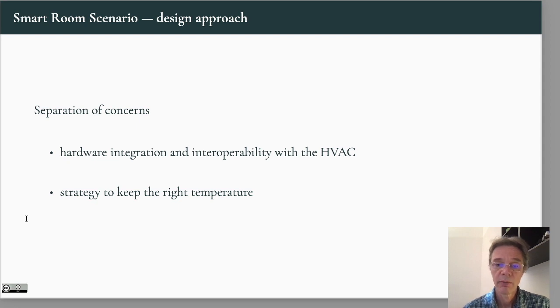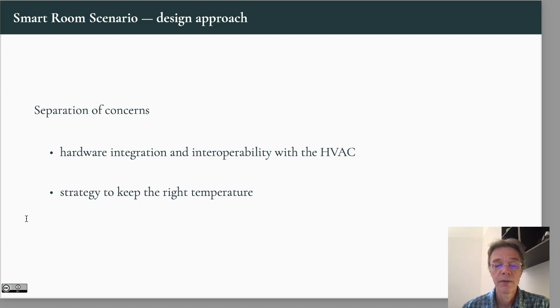So there is one part of the system that is concerned about how to interoperate with this air conditioner, and the hardware and protocols and this kind of stuff. And this part is more related to how the environment is conceived and how it is implemented.